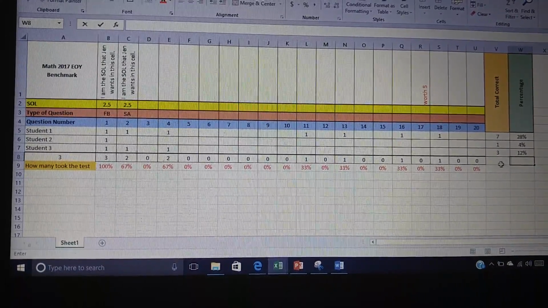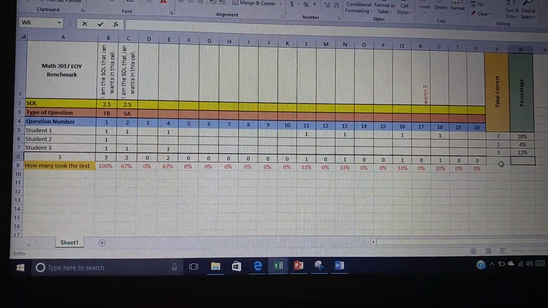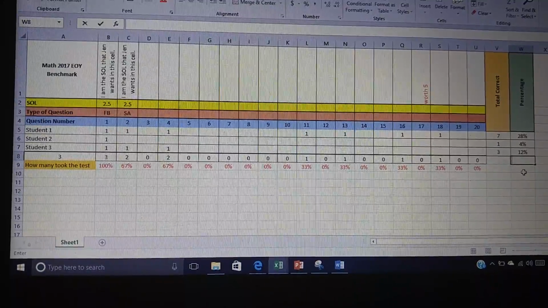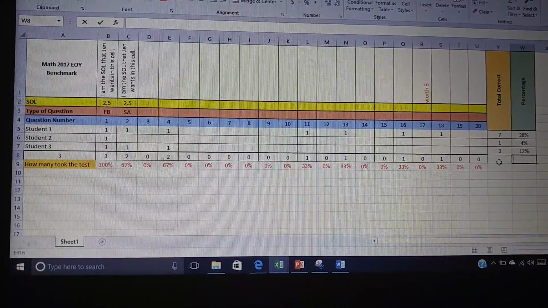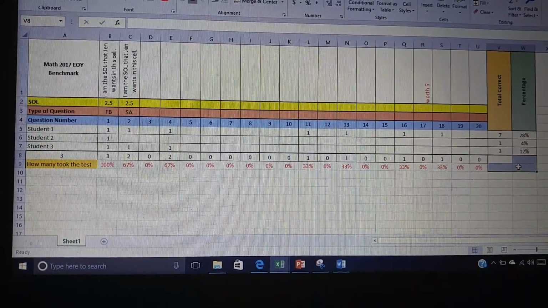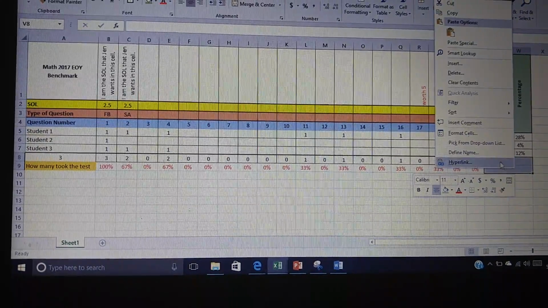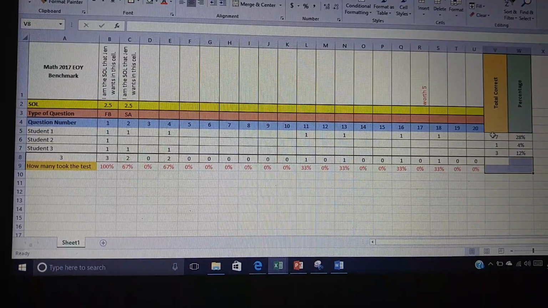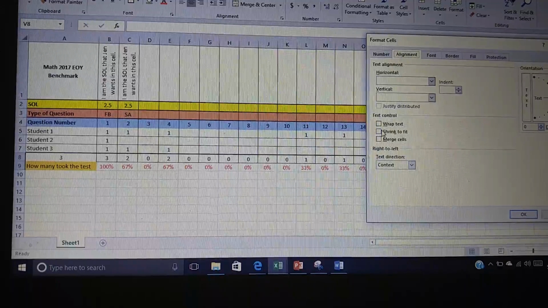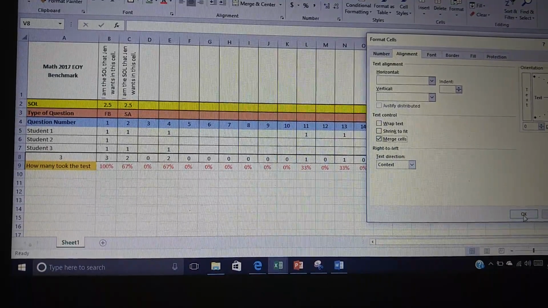Now, what if I want to get the class average? I'm going to take each percentage here and average them out together to see what I get. So that it's nice and bright and bold, I'm going to take these 4 cells and merge them together. I've highlighted all of them, I'm going to click Format Cells, click Alignment, hit Merge Cells, and click OK.